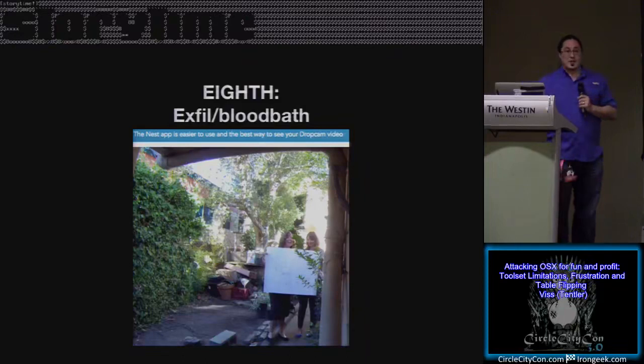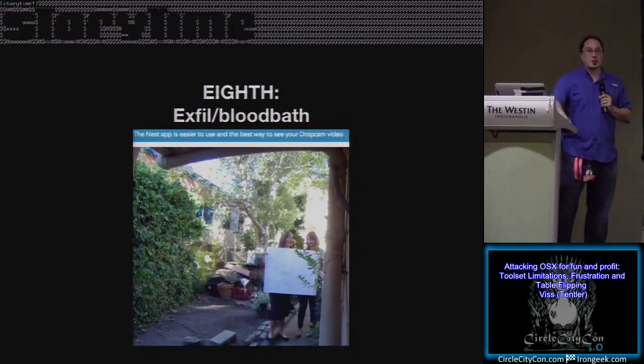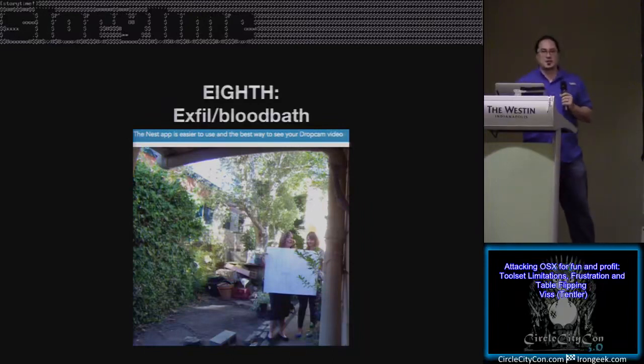So this was all basically from just doing two levels of phishing. The first phish got me a shell, the second phish got me his creds. And once I had his creds, I literally had every piece of information and intelligence that I needed to successfully impersonate him to anybody, including government officials, the DMV. I could have remortgaged his house. I could have bought a plane. You name it. For all intents and purposes, I could completely be him on the internet.